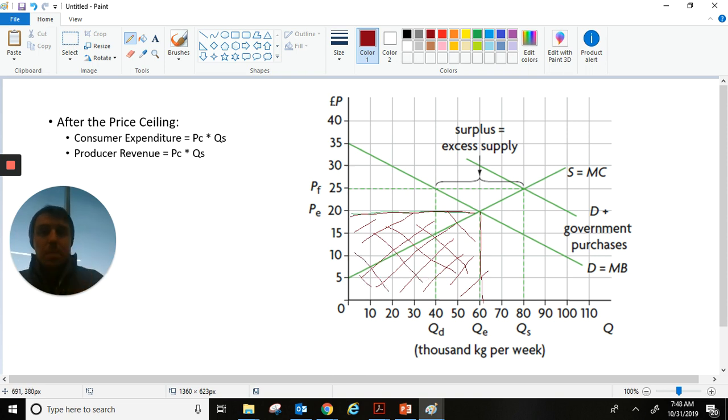Now, if we set a price floor, we are keeping prices from going below this point here, below 25. And so what we're really saying is that we have set a new minimum. So you can charge anywhere above this price, but you cannot charge below this price. So if we follow this along, PF follows along, and then boom, at this high price, we are only demanding a quantity of 40.